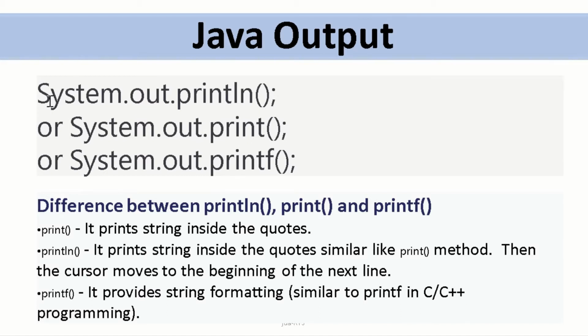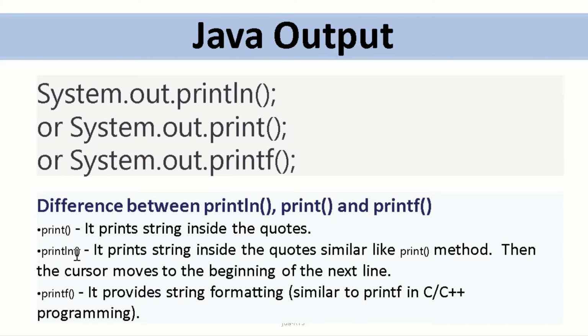So we have the class System. We call out the class System, and one of its members is out, and we invoke one method of out, which is println. Println means print and ln. It prints the string inside the code, similar to the print method, then the cursor moves to the beginning of the next line. So they perform the same function, the same behavior. The method is the behavior. They perform the same behavior, the print and the println.